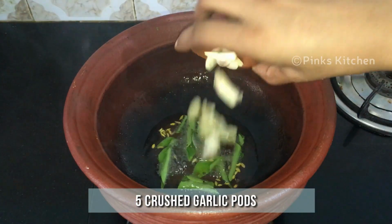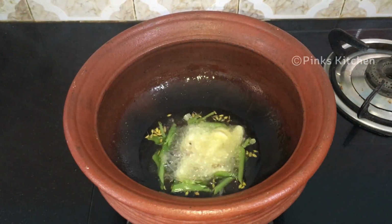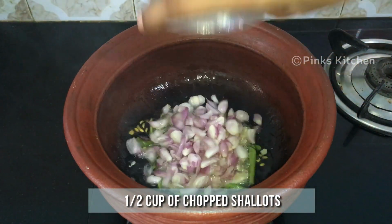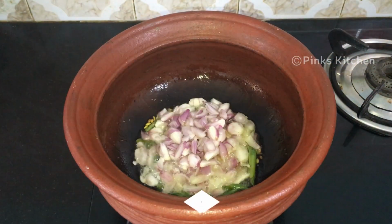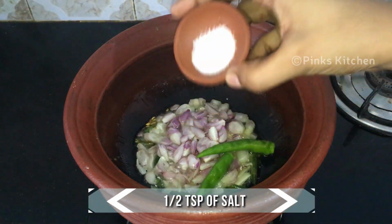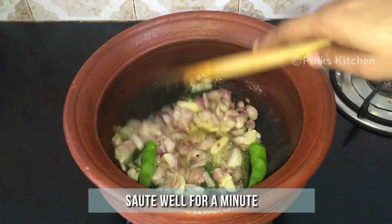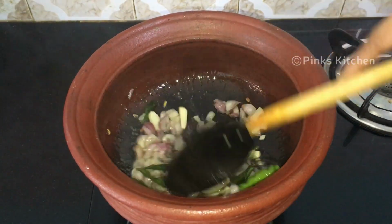5 crushed garlic pods, half cup of chopped shallots, 2 green chilies and half teaspoon of salt. Saute well for a minute until the shallots are nicely done.